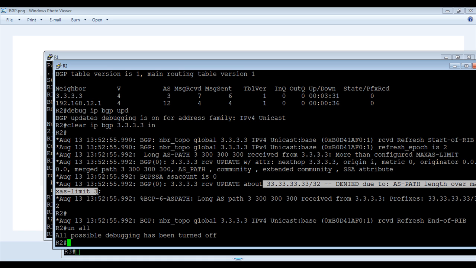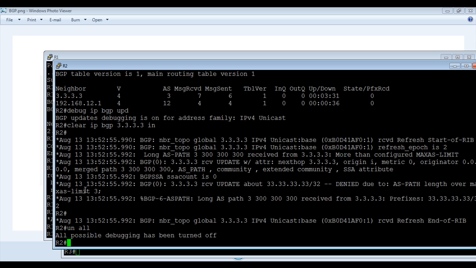So we have maximum AS number set as 3, and we are receiving an AS path which contains 4 autonomous system numbers. So it is a long AS path that we cannot accept.